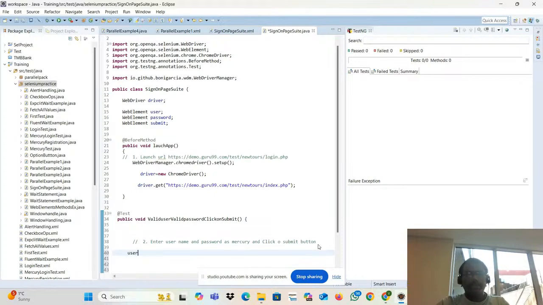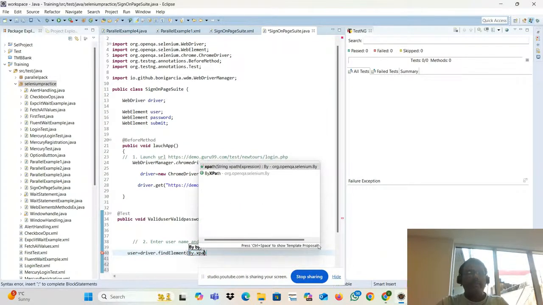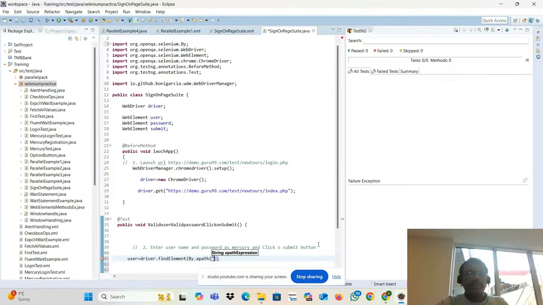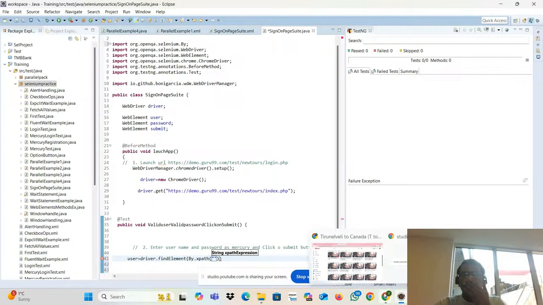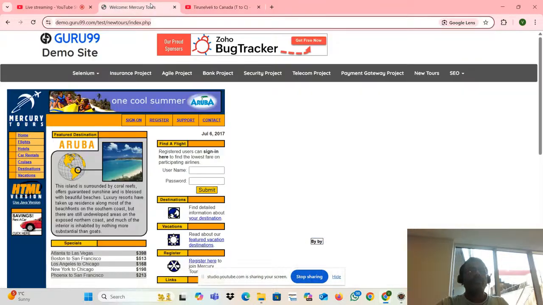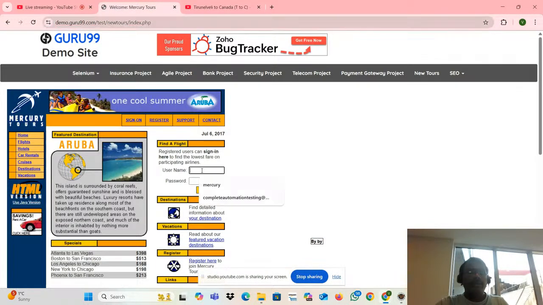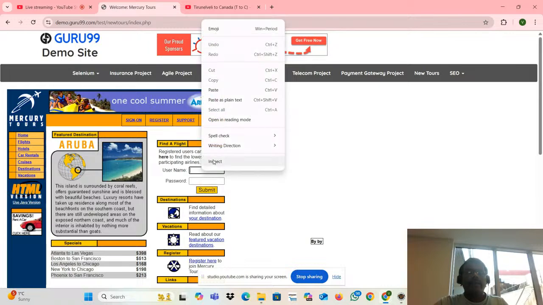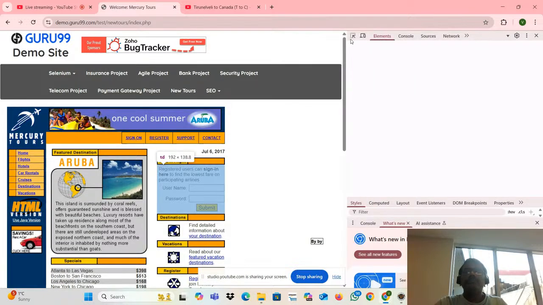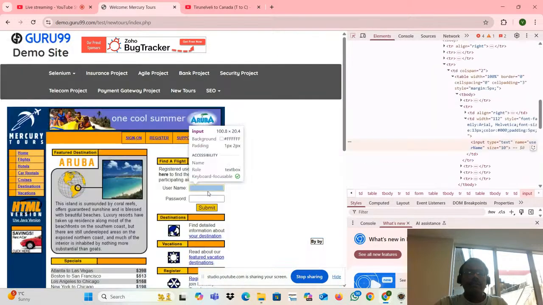The user is equal to driver dot find element by dot. I am going to write the XPath, this particular one. What is XPath? Do the right click, inspect it, go here. What is this? This is the name attribute.